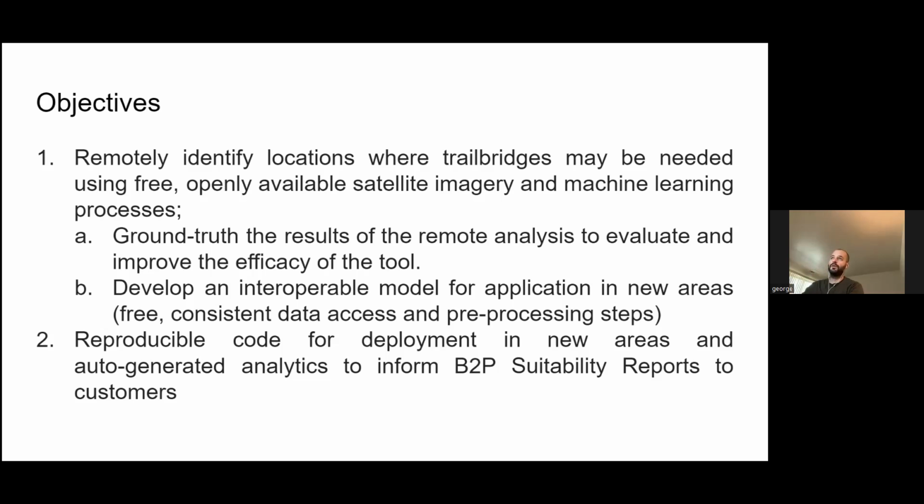Then we also have the team of Bridges to Prosperity in Africa, who are collecting the data for ground truthing and for validation purposes. Our specific goal is to develop a model that we would be able to give to them after we're done, and they would be able to either retrain the model with new data or run the existing models that we have on the existing trained data that we have. The main focus, of course, would be to have reproducible code all throughout, and as much open source data information as we can, which we have been able to do, so that everything is reproducible and easily handed down to them.